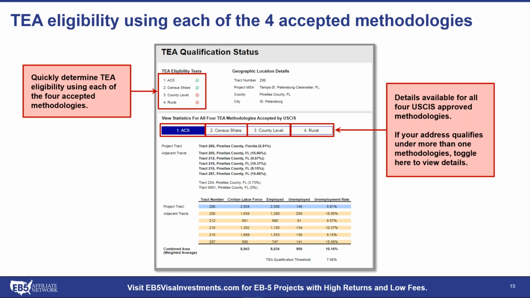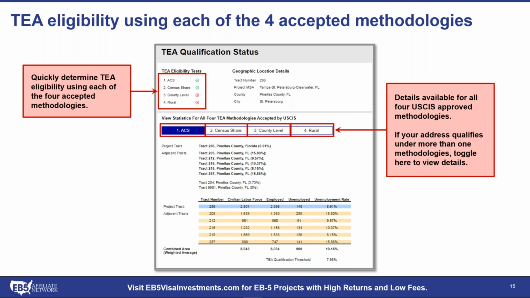And this is one of the best features of the map, that it is fully automatic. So as long as you have your address and you type it in, all of the backup does show on the screen and you can click around, but the map is fully automatic to where all you need is the address and you'll know whether or not the site qualifies.